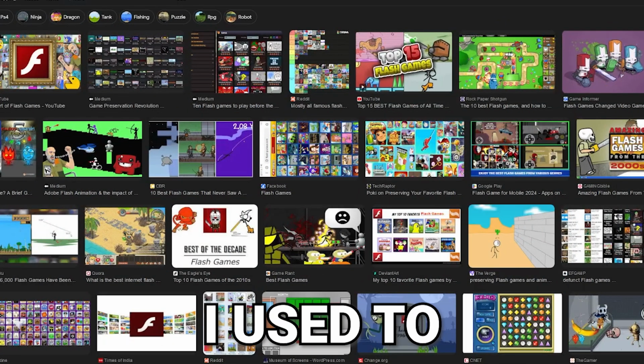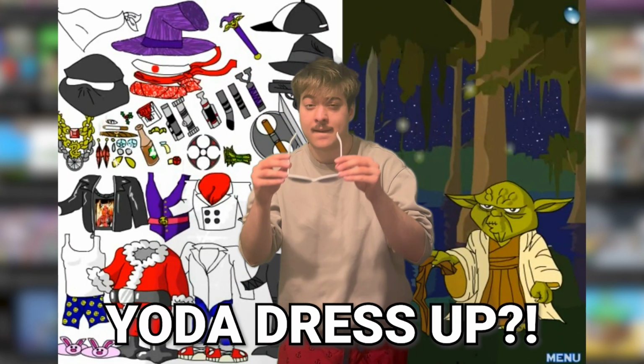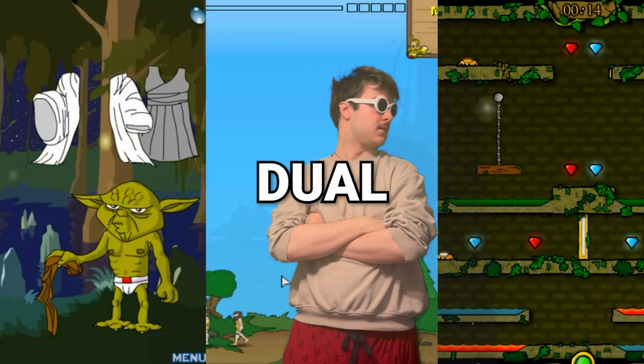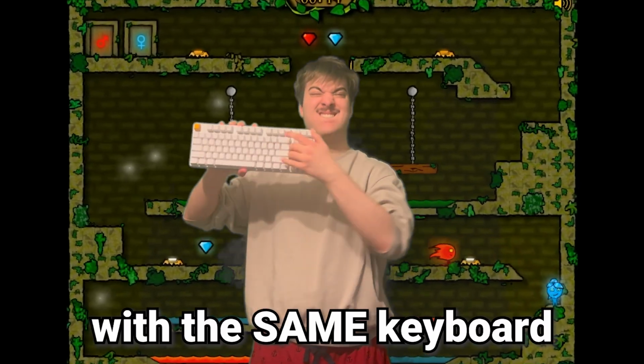Back in the day, I used to be a Flash gamer. Fireboy and Water Girl, Age of War, Yoda dress up, I just played it all. You know what most of these games have in common? Dual input cooperative gameplay. You and your homie playing Fireboy and Water Girl with the same keyboard.